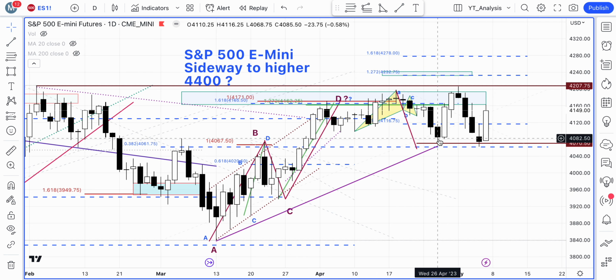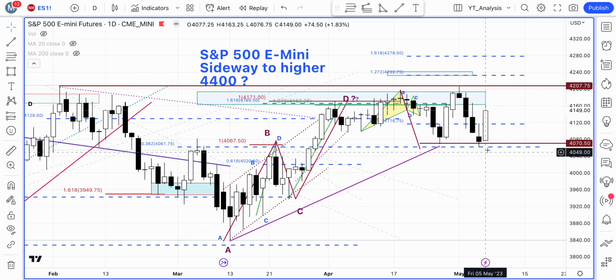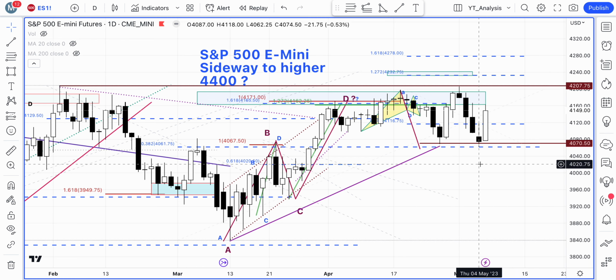And when this pullback occurred right here, it did not fully go to the 38.2% Fibonacci retracement. It was close enough, and then it just traded to the upside, found resistance on the left hand side coming from this structure, and went back into this range. In fact, on Thursday, 4th of May 2023, it retraced right to the 38.2% Fibonacci retracement of the lows coming from 13th of March. It was also a day after the FOMC rate announcement, where the Fed hiked by 25 basis points. And last Friday we did not have a follow through.